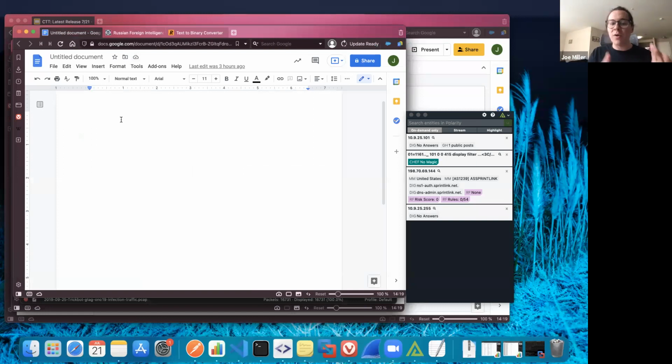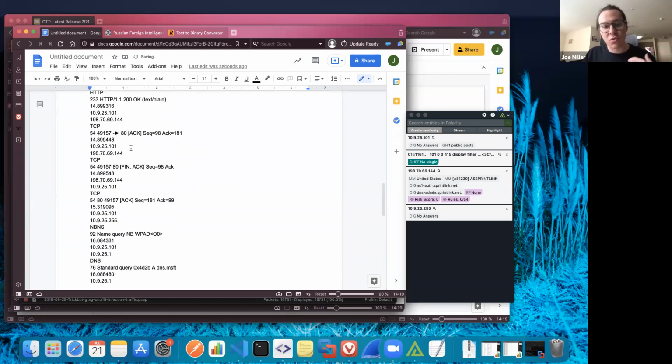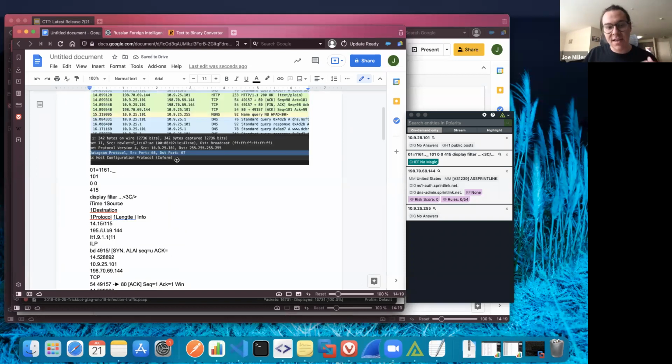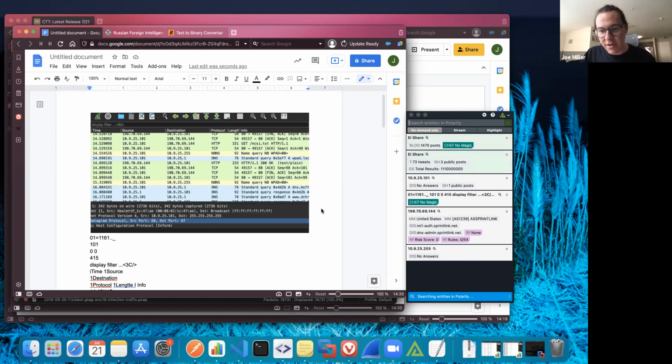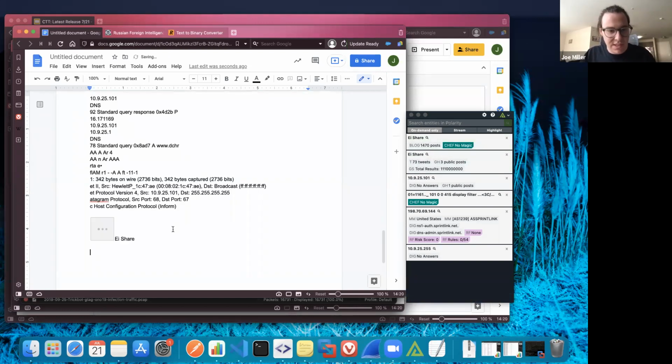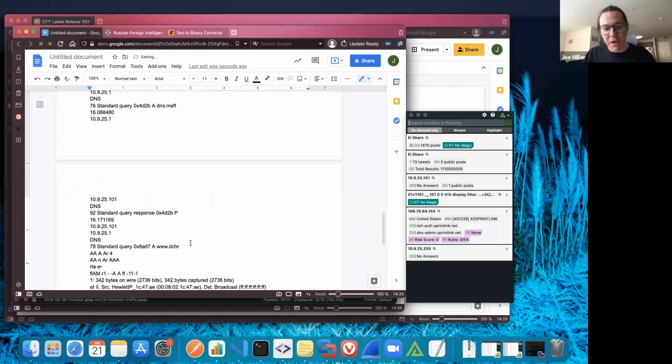I don't have Word or anything like that on this computer that works well, so I always use Google. And now with that screenshot and all the recognized text that was run through Polarity, all of that is actually on my clipboard. So I have the ability to take that screenshot and that text from the screenshot and paste it somewhere else. You can see here, I just hit Control V, and this is all of that text and the screenshot that I took. So you could take a screenshot of anything. If I wanted to take a screenshot of the share button, I could do so, right? And you have that data, you can paste it somewhere. That's interesting. I thought it was EI share, but you can see here, there's that share button now.